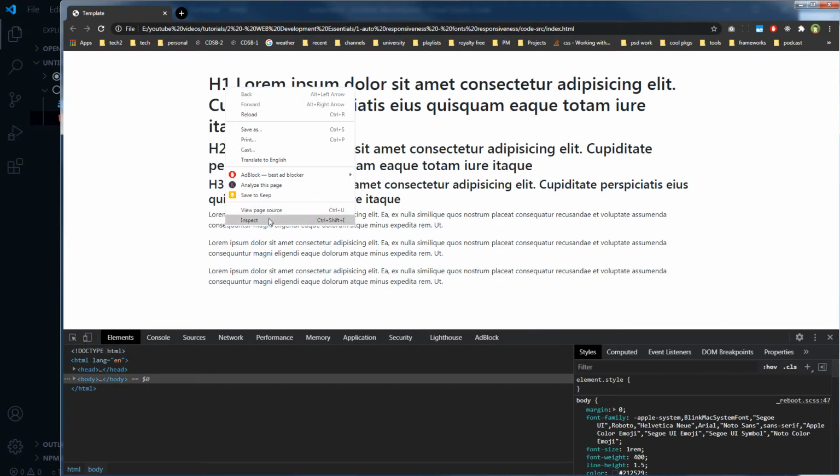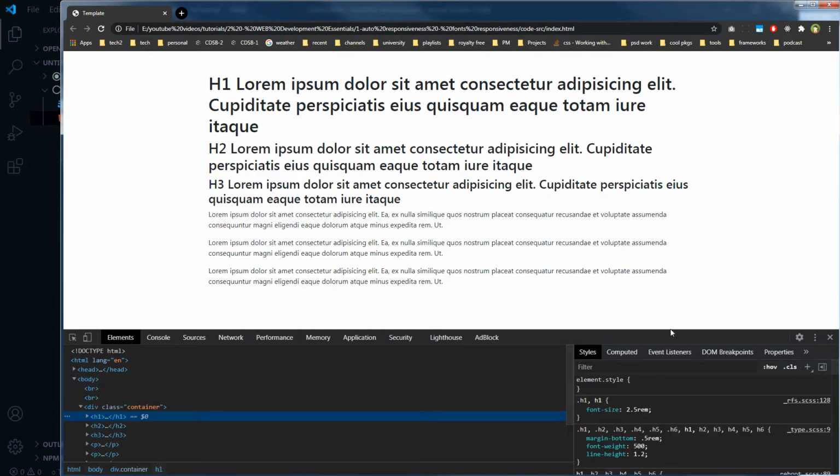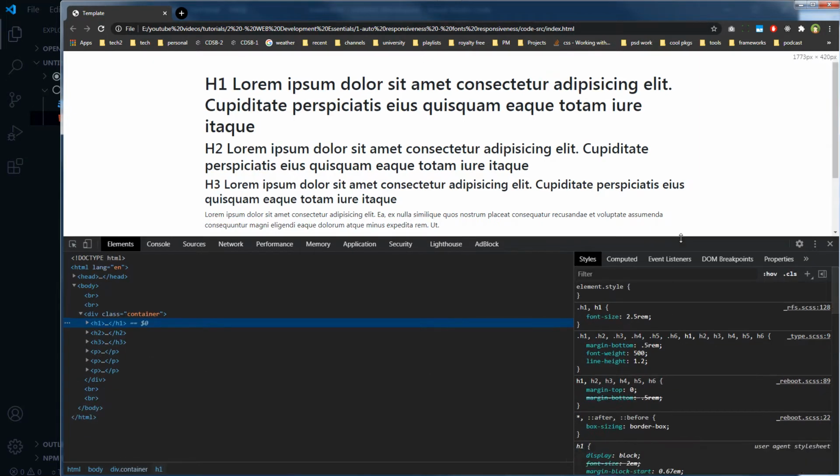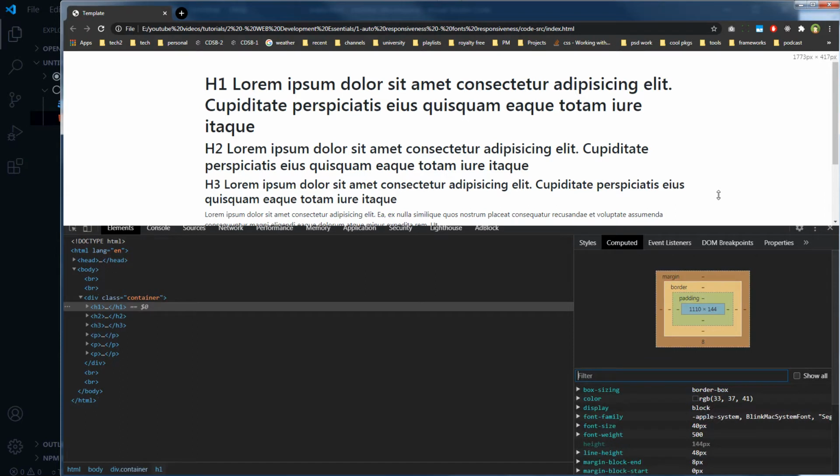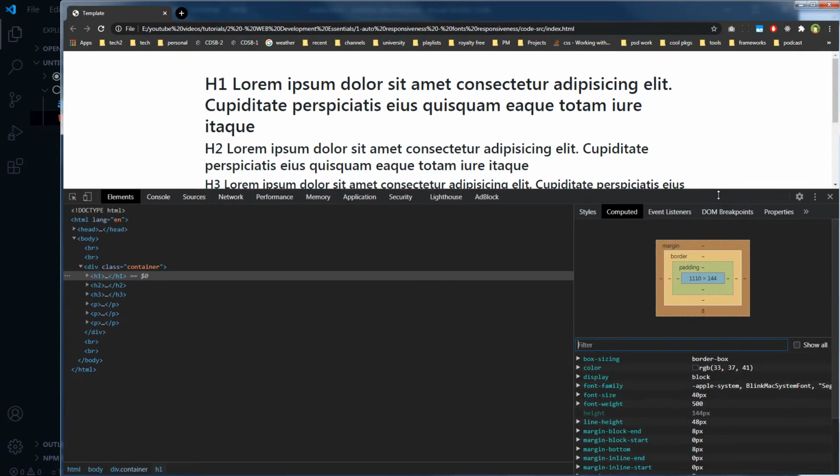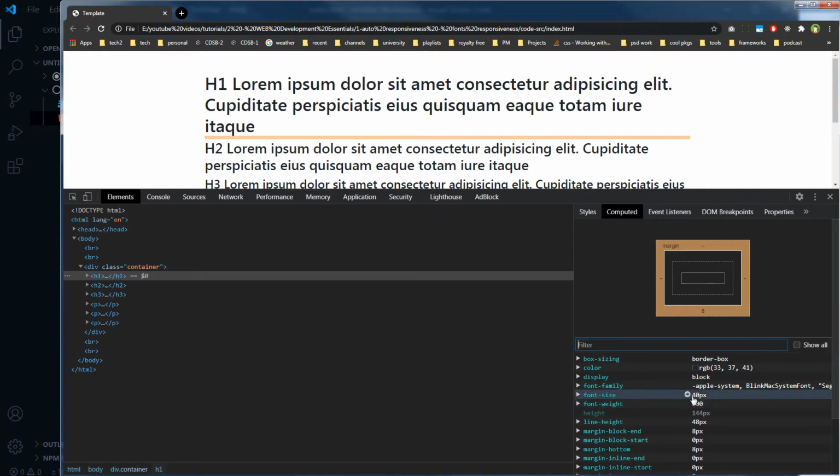If I right click and inspect the heading 1 tag, it's got this font size 2.5 rem. And in the computed section, I can see the font size that is being applied, that is 40 pixels here, and line height 48 pixels.